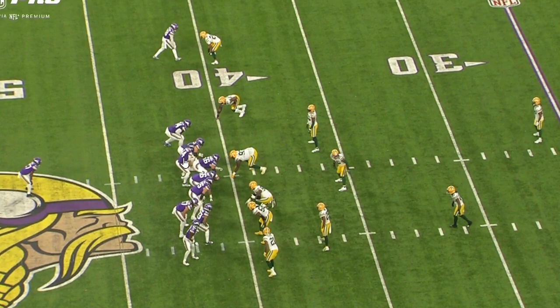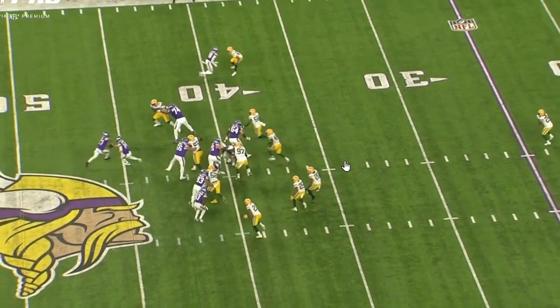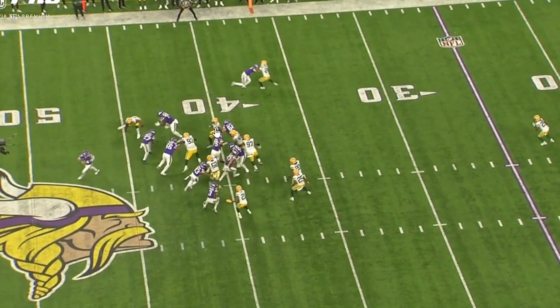So they check it, they're going to change the side of the play, and they're going to hand it off. So they're going to double team 93 initially, and this guy, his job is to primarily get to the second level linebacker, which is our weak side, Edgerrin Cooper. Now, Edgerrin Cooper is just way too quick, way too elusive, and way too athletic. Gets right by him, he's going to plant his feet, and he's going to wait for Cam Akers to make his decision. Now, Cam doesn't really have anywhere to go, right? We have the outside contained, we have the inside contained.